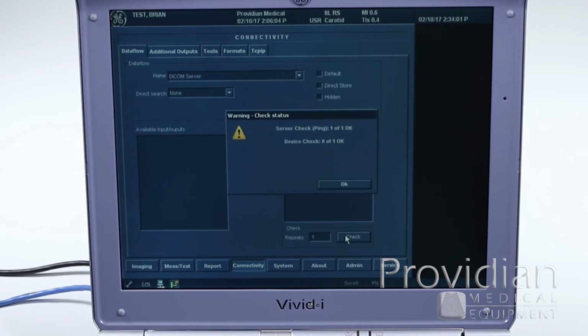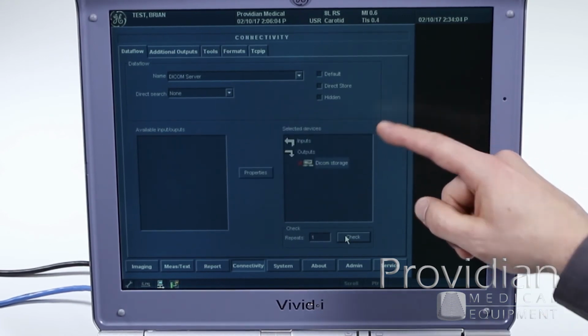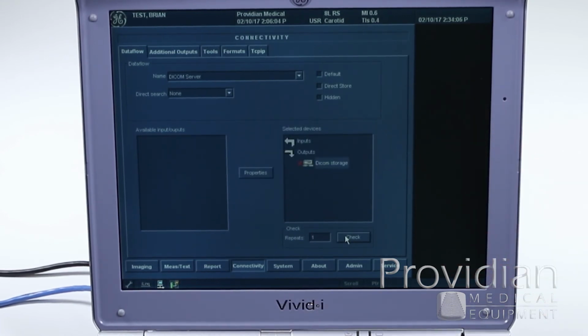And then it said, server check, 1 of 1 okay. The ping said, hey, I know the server was there, and the verify step, like it was able to talk to the computer, but then on the verify step, it said 0 of 1. So it's saying, I know the computer's there, but it wasn't taking any of my images, which means everything's set up fine over here, because it's saying, I want to know if I could send, something is rejecting it on the other side. That could be a firewall, could be your AE title or something of that sort. So you need to check that and also have them check the server log.